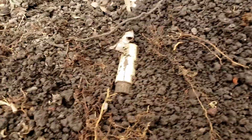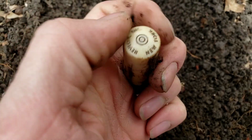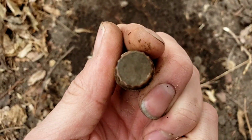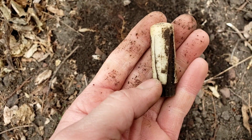So I just flipped up that from right up against a retaining wall, and actually I think I can see Revlon New York. So that's going to be a vintage lipstick tube of some sort. Let's see if we can get a logo on the bottom. Not that I can see, but that's a really cool find. It's definitely got some age to it. Let's see if we get something else.